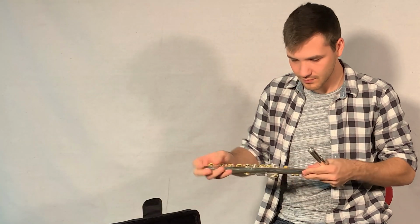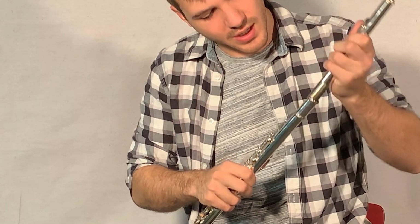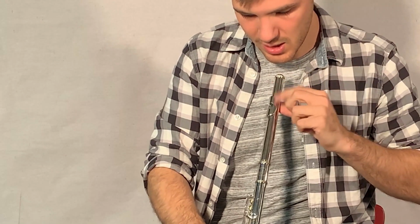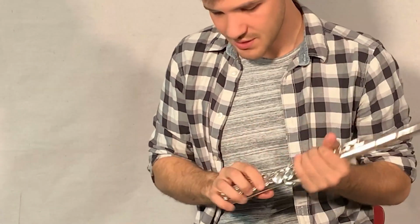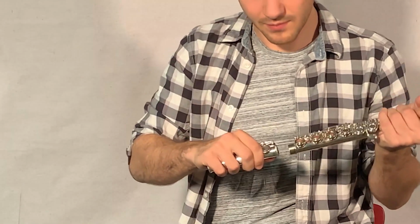To put it together, you are going to take the head joint and you're going to place it on the body first. This unlacquered part you can put into this area. And you can line up the plate here with the keys, like so.